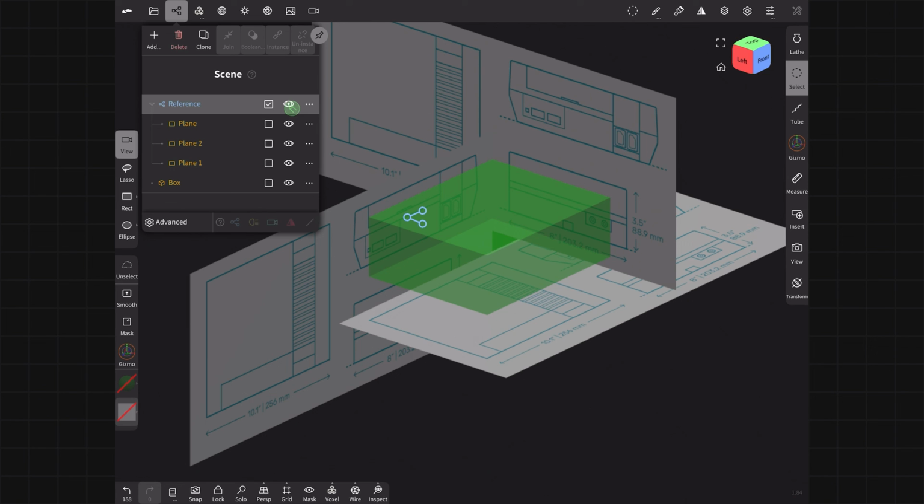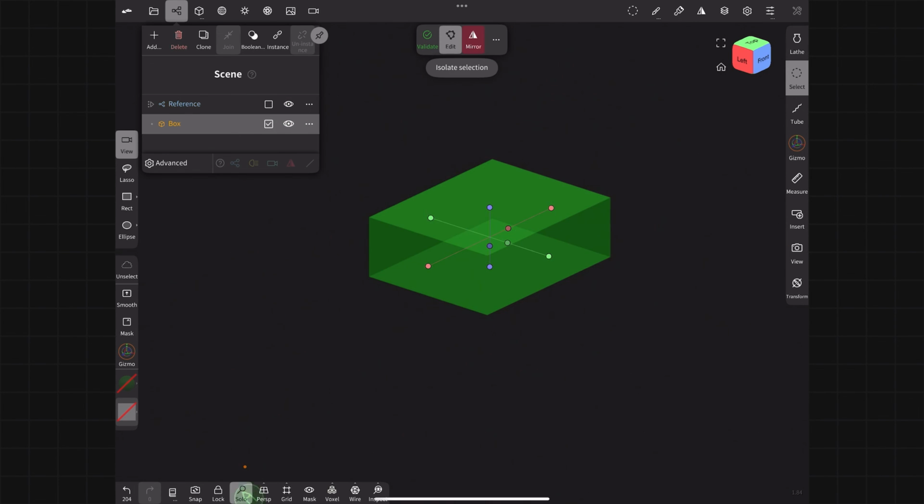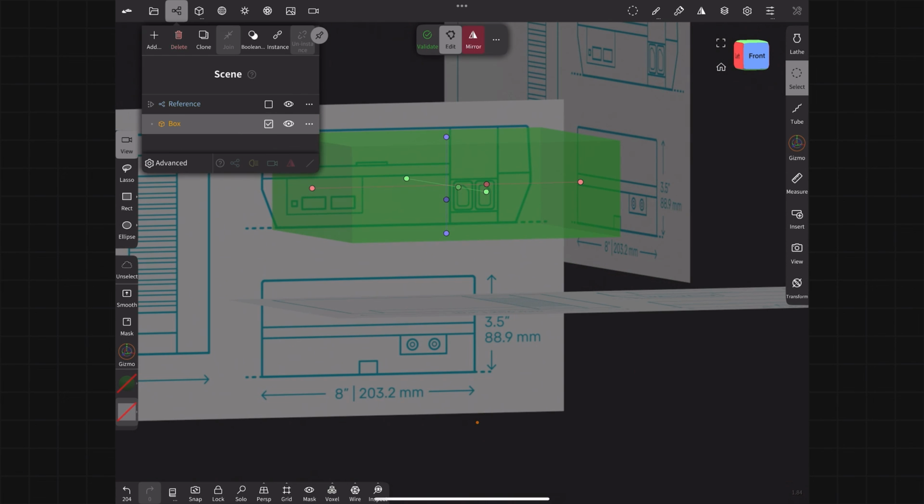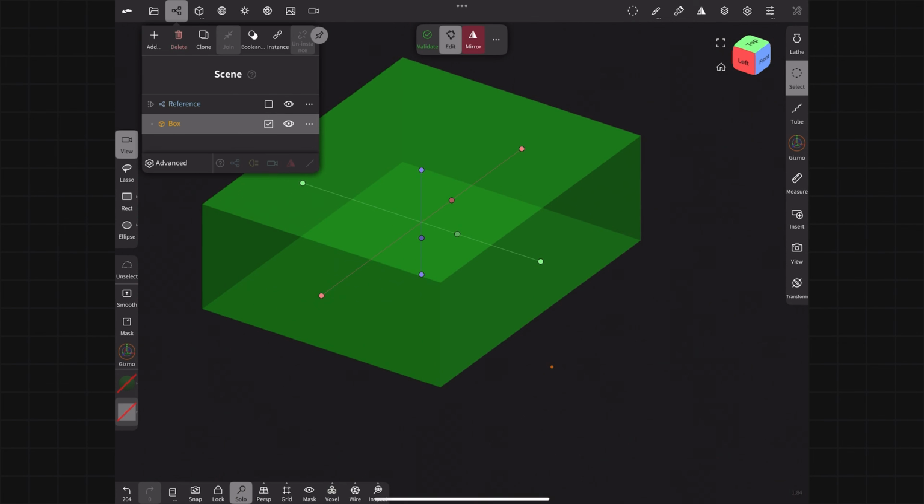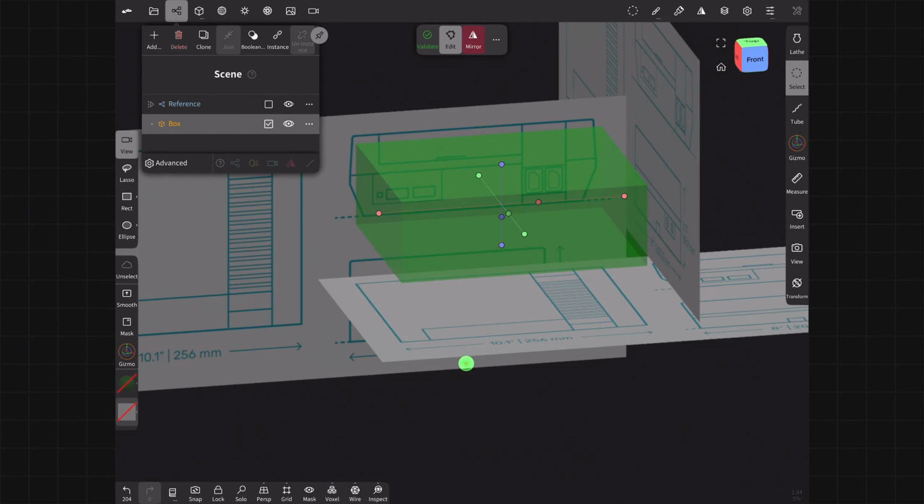Quick tip here, if you were thinking like I was thinking originally, if I tap the hide/unhide for the folder, everything will hide. Nothing hid here. Nomad has sort of a, I don't think it should work this way, but you have to collapse it. And then if you hide it, it hides everything. But if you have it open and you tap the same icon, it does nothing. So just remember that. Collapse your folder, then you can hide it. But I find the easiest way is just playing with the solo down here. And that's how I work a lot of times. I'll use my reference, I'll solo it, do some modeling, and so that is how that one works.